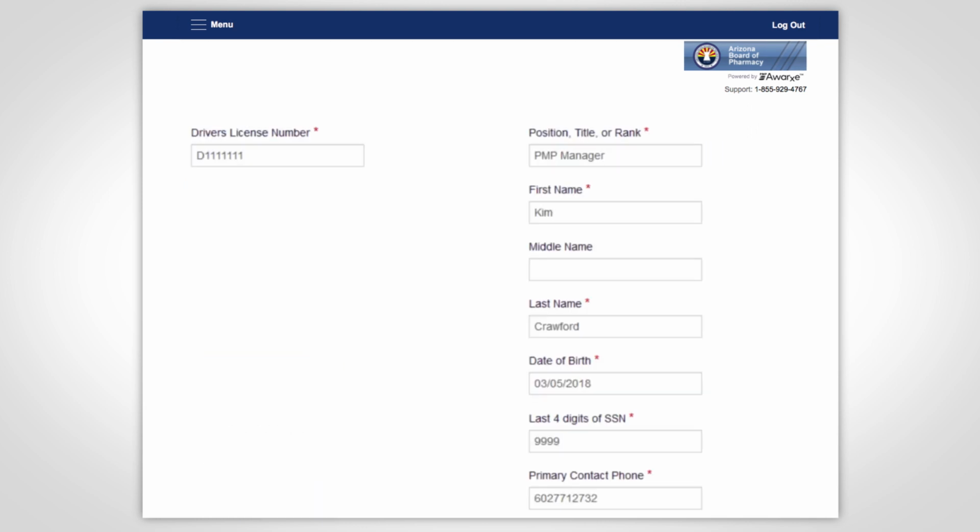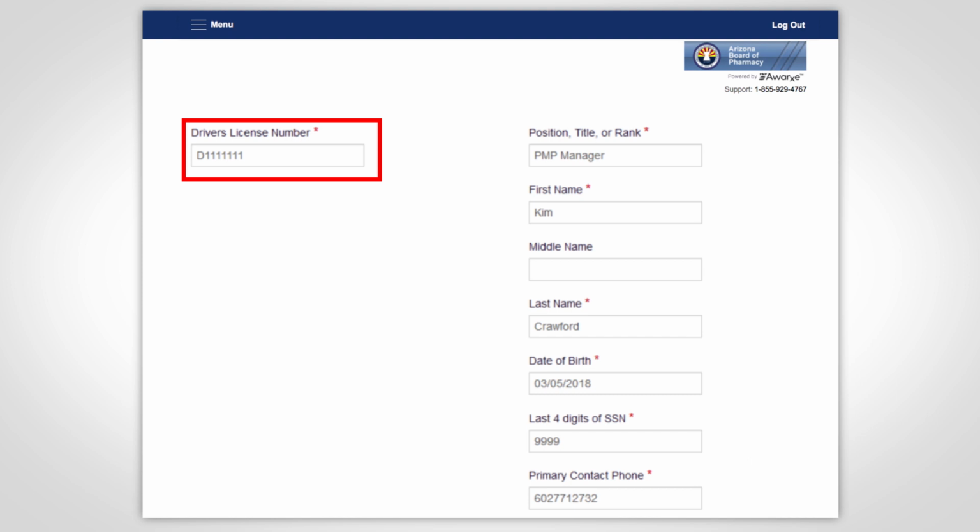On the next page, you will fill out a form to provide the rest of your registration information. Each field with a red asterisk is required. Take your time to ensure that the information you provide is accurate. Enter your license number. For the prescriber delegate unlicensed role, you will need your driver's license to register. For registrations that are licensed, such as prescriber delegate licensed or pharmacy technician, your professional license number will be required to register.